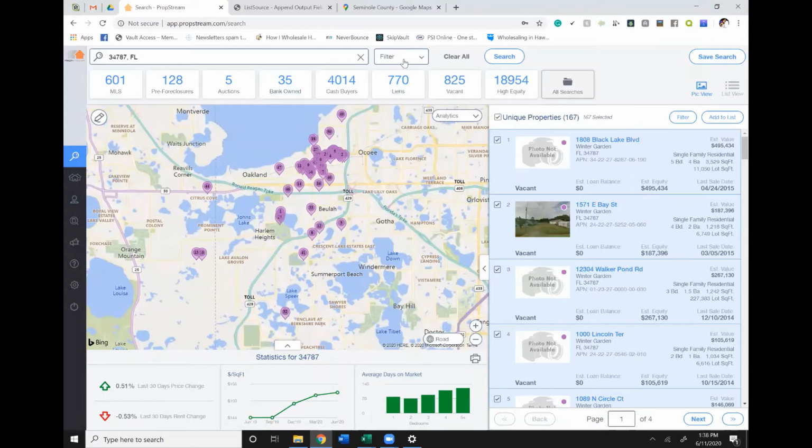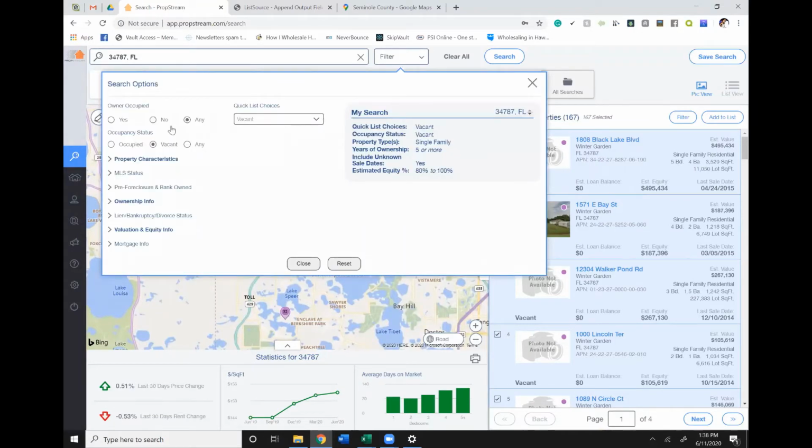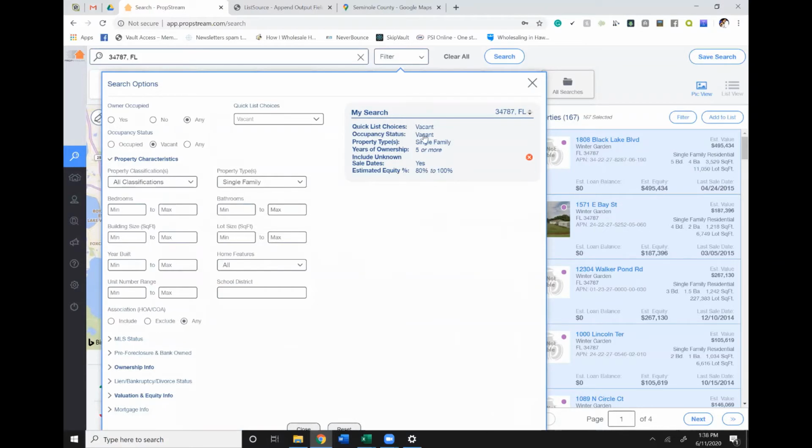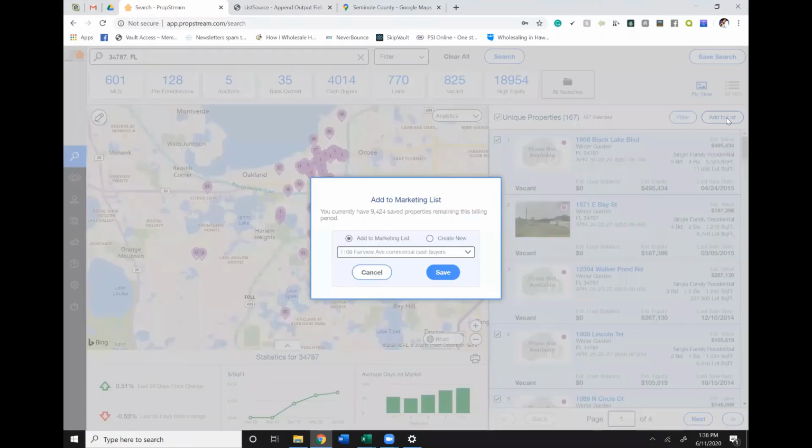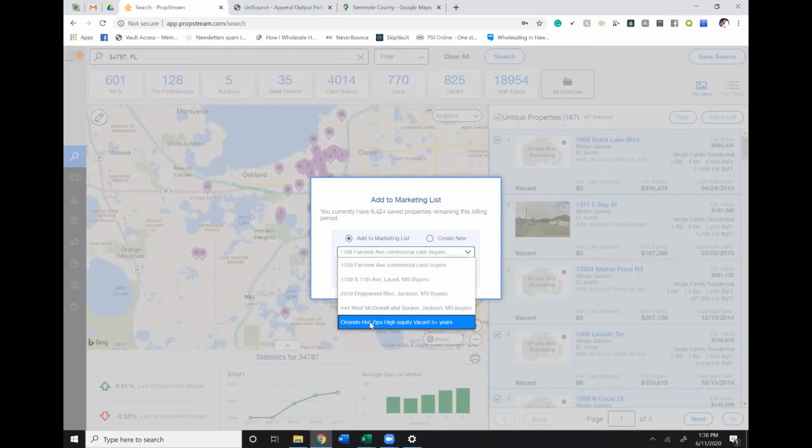All right, same thing, filter, vacant, any, vacant, property characteristics. See how it keeps your same filter for you? How beautiful is that, right? So now what can I do here? Add to list. I've created my filter, now I'm just adding my zip codes, right? So we're gonna add that to Orlando Hot Zips, high equity vacant, 5 years plus. Save.